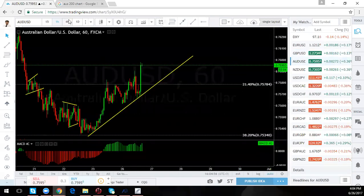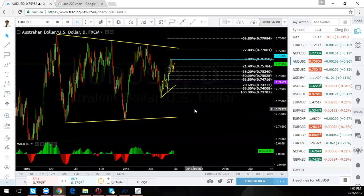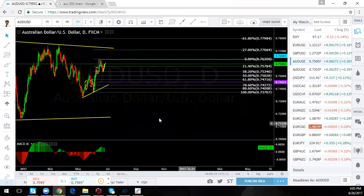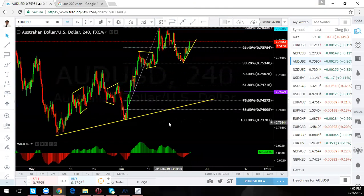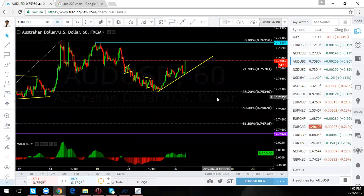Aussie: we're in this big daily structure. I think I've shown you a number of times — more than a hundred times — and it's still in that structure. Two things we look for when we see a structure like that: we look for this to come back to the low and then go, or this to actually break out of the structure and go. As it is right now, if this is an uptrend trying to break out, we're expecting this to come down one more — one, two, three. Come back here and then go up. So that would give you your buy signal.